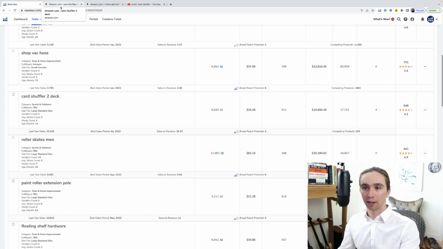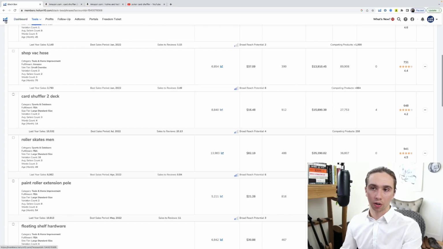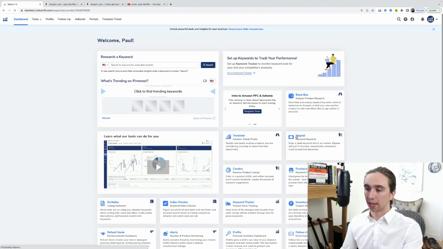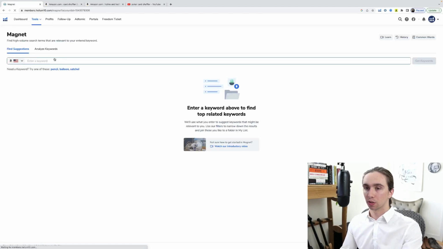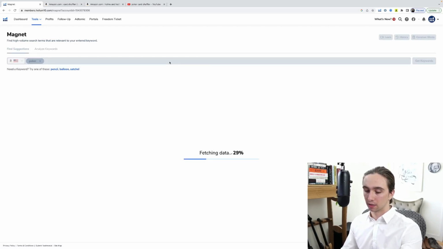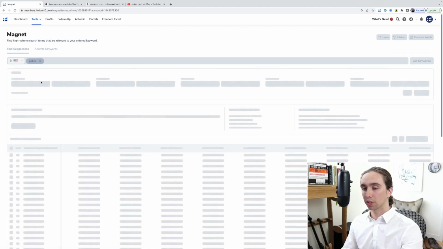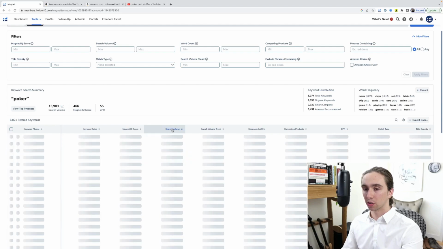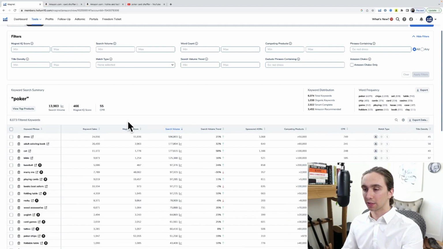Now, is there a lot of them? So let's take one more tool from Helium 10 and follow down this line a little bit further. So we're going to go to Magnet. Okay, Magnet is a keyword research tool, and what that allows us to do is get real-time search volume back within a couple of seconds for everything related to poker. So it's not just poker. We're going to see that, yes, but we're also going to see everything that has something to do with poker, and we could sort it by search volume. So check this out. We have 6,000 keywords that relate.